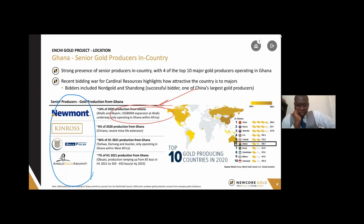In your opinion, in terms of the value of the company, do you think it's a fair reflection of what the market is giving it? I don't think it's a fair reflection where we're sitting today. I think it's rare that you find a company like ours with a true district scale exploration project sitting in a tier 1 jurisdiction along trend from a number of 5 million ounce plus deposits and endowments. So I don't think it's a fair reflection where we're trading today, but one of our jobs is to get out there and really highlight to the market that our view is Newcore is undervalued in relation to the project that we currently have. Okay.